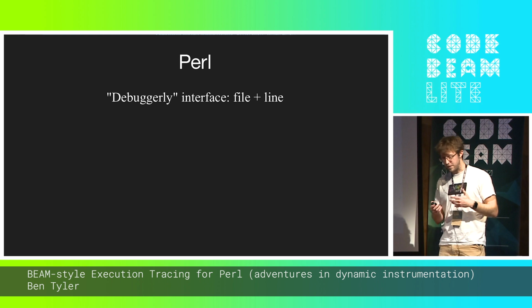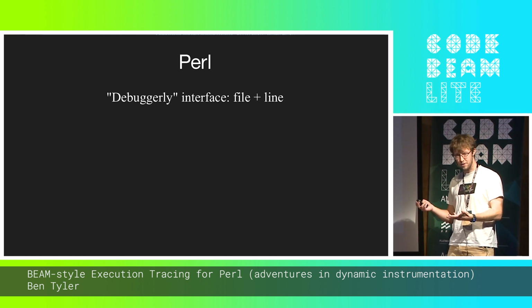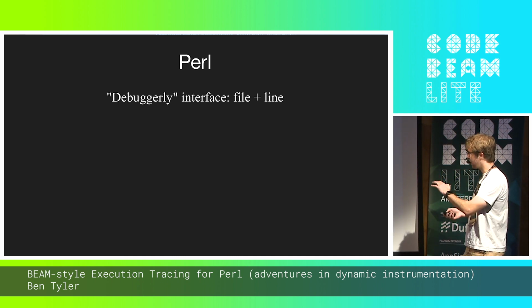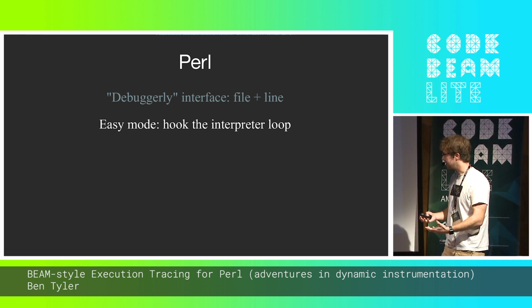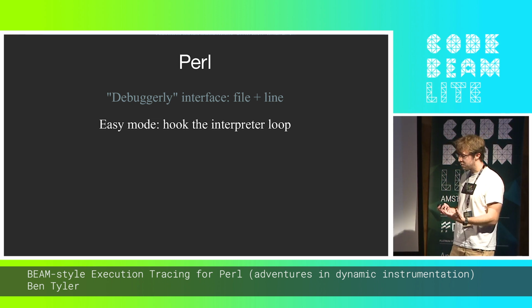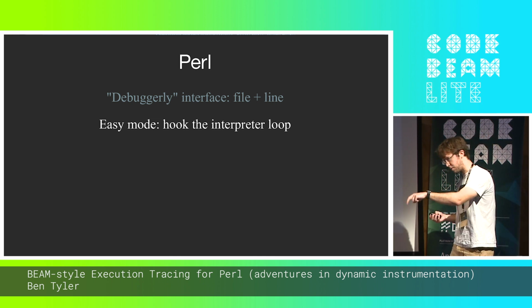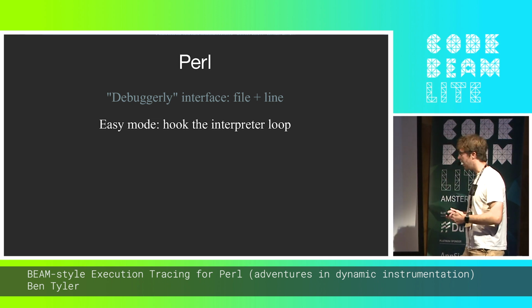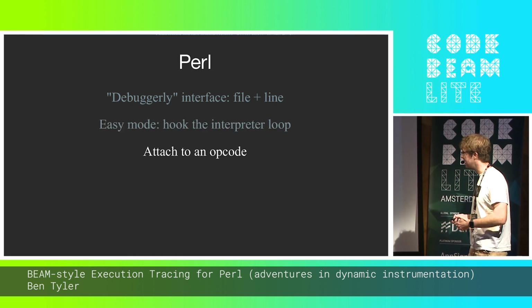So it is really important that I'm able to implement something that is more like a traditional debugger. This file, this line, give me a trace point. So that's what I'm trying to do. The stuff that BEAM does is really sophisticated and really cool, but I can probably do something much less sophisticated by hooking into the interpreter loop in Perl. Every interpreter is basically a loop churning through instructions. If I can just get in there somehow, I can probably make this happen.